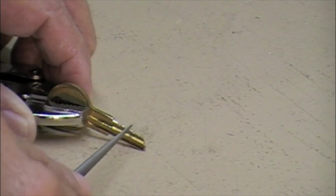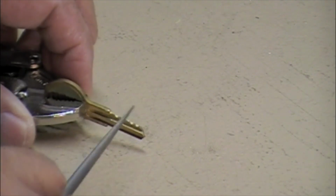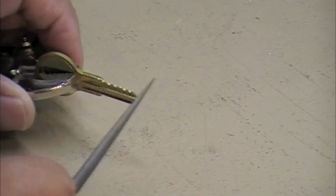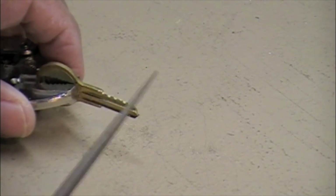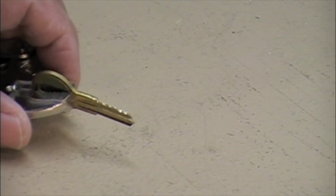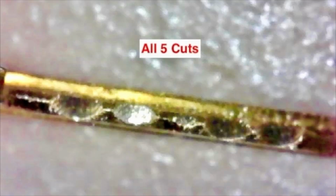That is probably a number 1 cut. And I'm going to just put a little file mark to just mark that we have all 5 cuts on the key, and we suspect number 3 is a number 1 cut. So I'm going to get a close-up of this. Now I've filed all 5 cuts down, and this is what the key blank looks like.